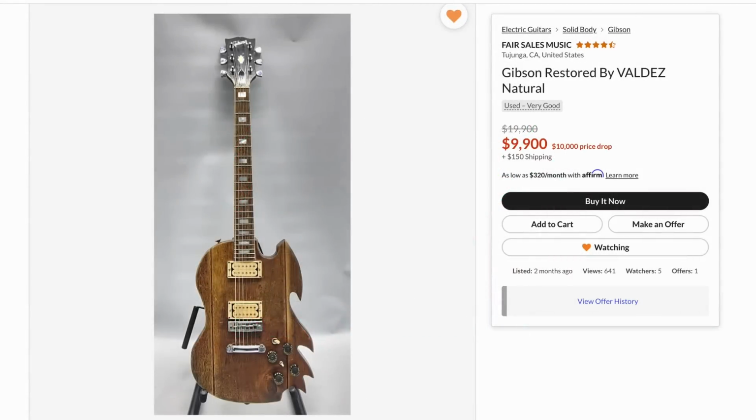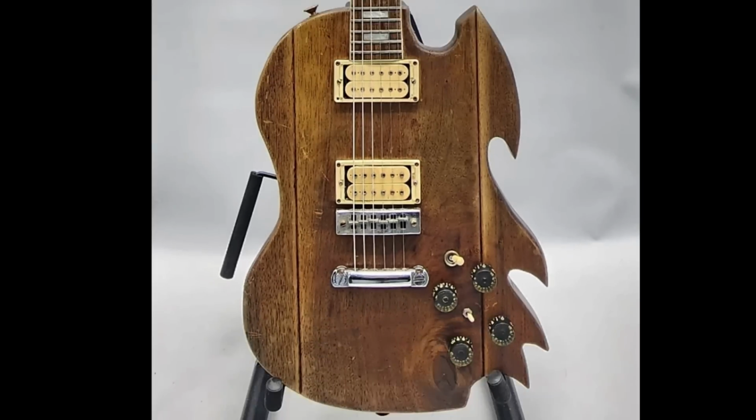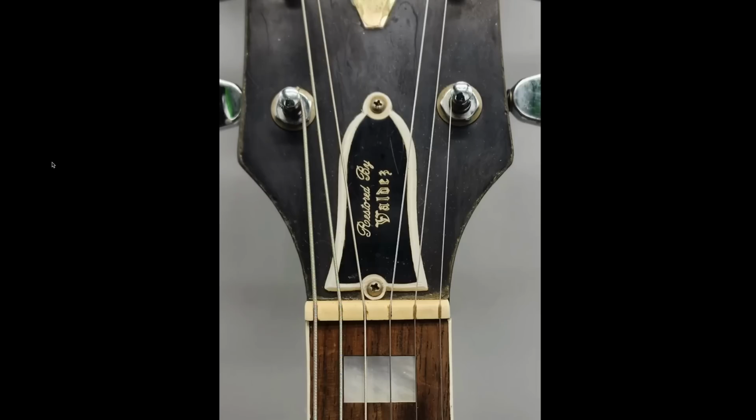Here's a really strange Gibson that showed up a couple of months ago on Reverb. It certainly piqued my interest, but not in a good way, more so in a, hey, I want to know what this thing actually started life as, because there's no way this left the factory looking like this, right? So I start to scroll through all these photos.